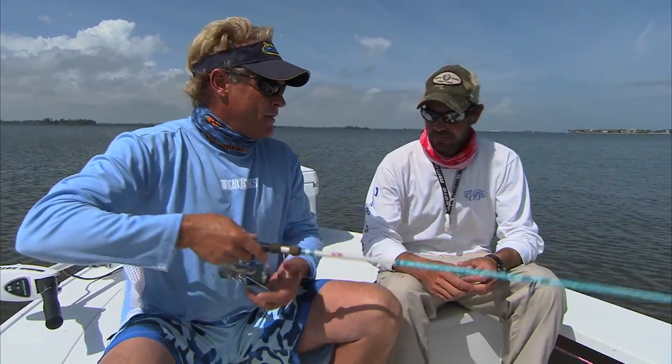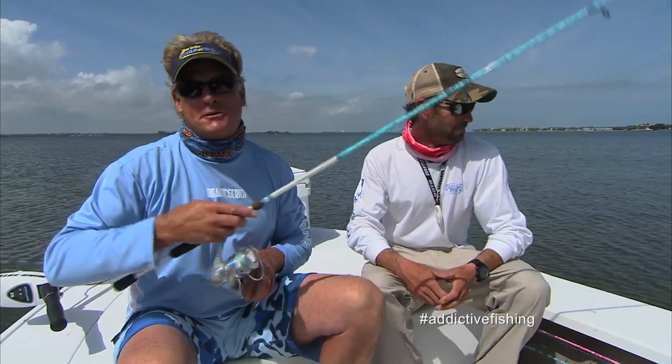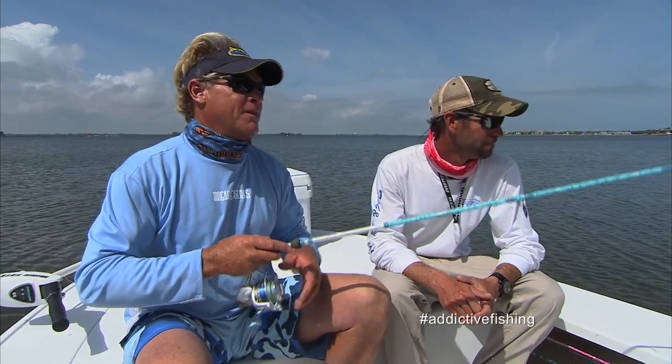Well, I think I'll get rigged up. Let me show you what we've done here now. The water is so crystal clear, I've dropped this leader down to 15 pound test Seaguar fluorocarbon on here, just because they've been shying away from it. The snook have been every once in a while looking at it and then taking off real quick. So I got probably 10 foot of leader on here just so they don't see the line. I think they're seeing the line. They're probably not, but I don't know. We just proved it. Can't ever be too careful, especially when they're spooking a lot.